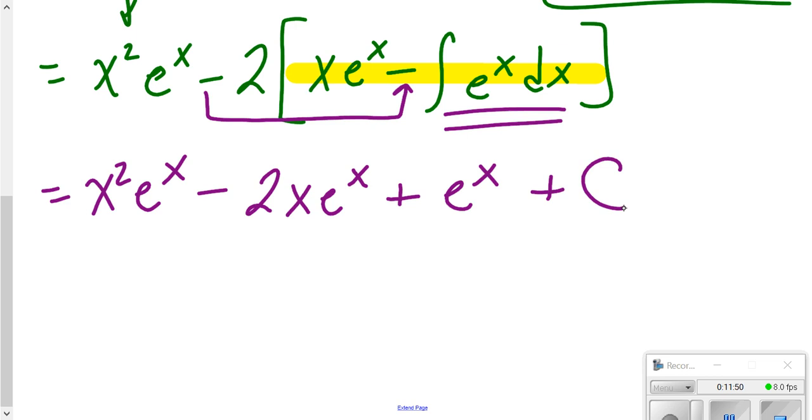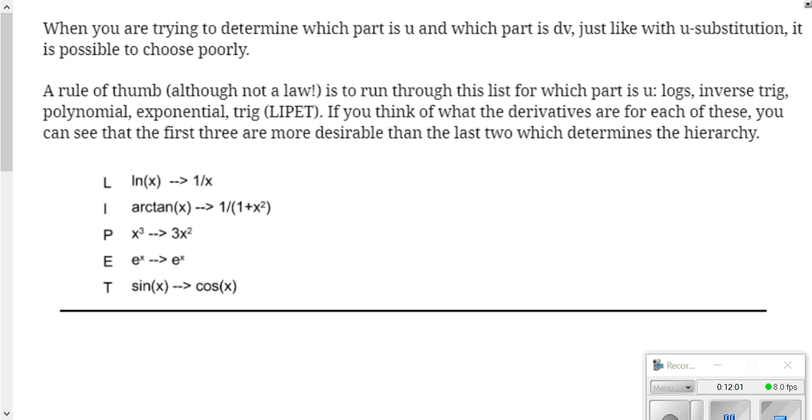And that's that. So sometimes it's a little like when you do L'Hopital's rule and you need to use it more than once. Sometimes you can use integration by parts more than once as well. Now, we included within your notes this little list that I honestly do not use myself per se. But if you're struggling about which part should be u and which part is dv, just like with u substitution, you can actually choose poorly. So if you're doing a problem and you're like, oh, I thought this was supposed to be integration by parts and it's not working out, maybe you've chosen badly, okay? Maybe you need to reverse the u and the dv to the opposite chunks or something like that.